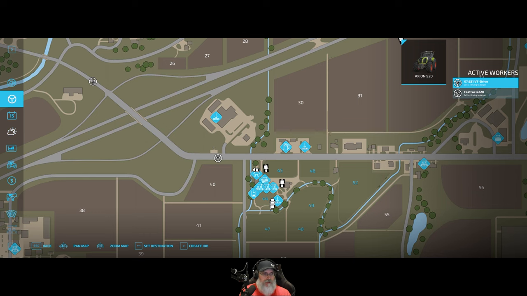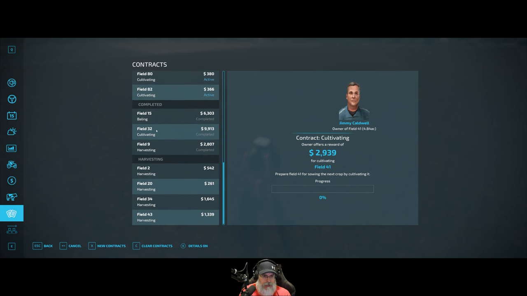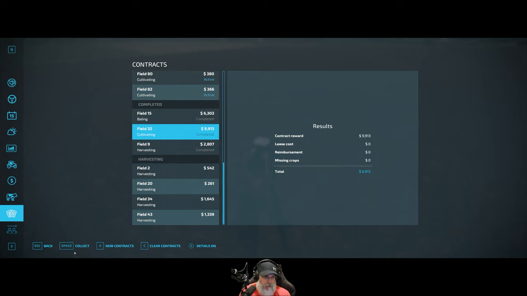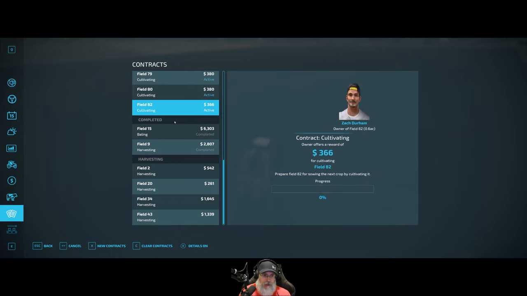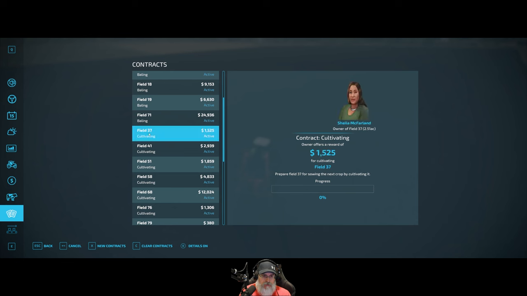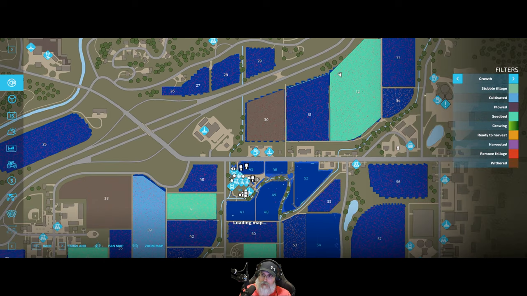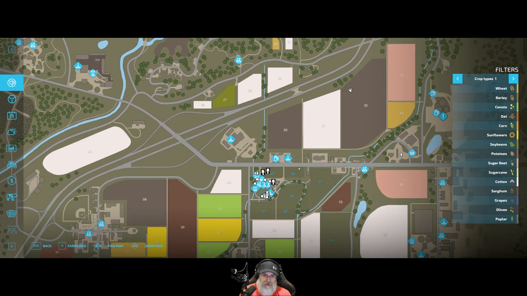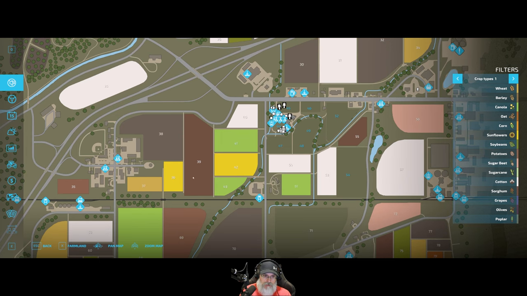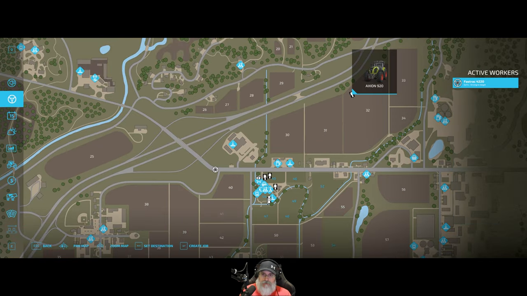All right, field 32 is finished. Let's get turned in and get some more money from that. We want to make sure we just turn in the cultivating for now. And we're sitting on all the rest of them so we can keep using the tractors and stuff as needed. Next cultivating is field 37. All right, so that's going to be 37 is right here. Okay, so let's send our guy down there.